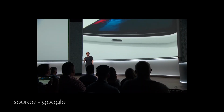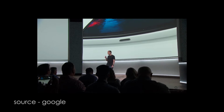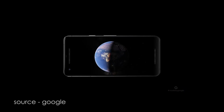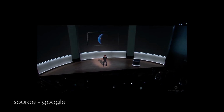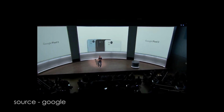Now moving on, the cameras. The front has an 8 megapixel camera with an aperture of 2.4. Video can only take a max of 1080p, but the back only has a single camera for both. They're banking on this being the same as the previous Pixel, but it comes in 12 megapixels, f1.8 aperture, with optical image stabilization. I will get to that later. With face detection.